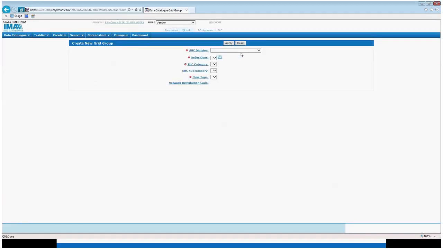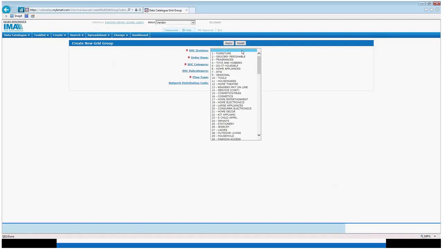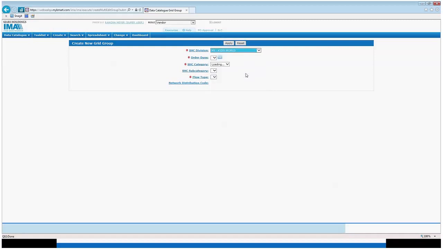And now it brought us to a page where we have to enter information about the items going onto this grid. So first you want to select your division. From there, you would select your order DUNS. Now I have to actually search for an order DUNS because I'm set up as a super user, but you should have a drop-down list available.